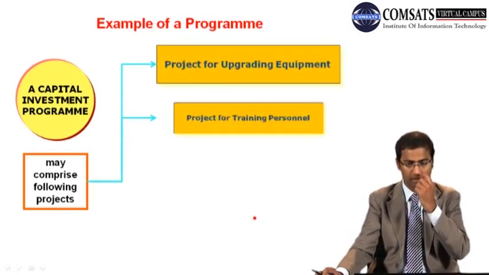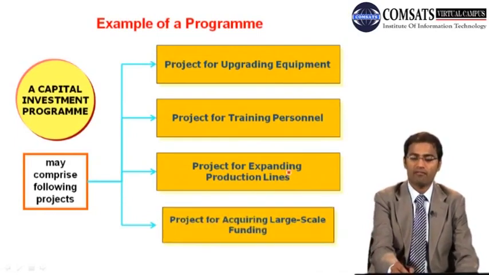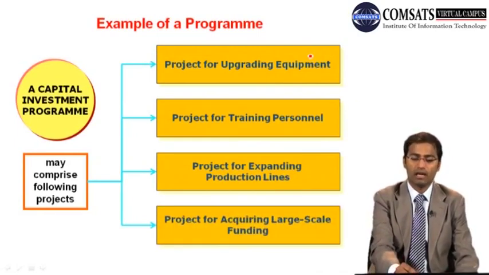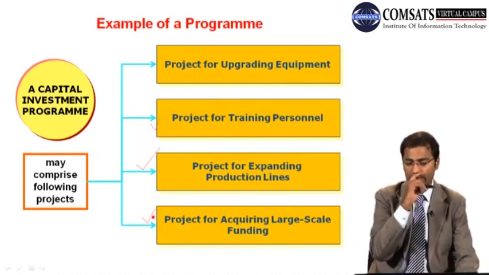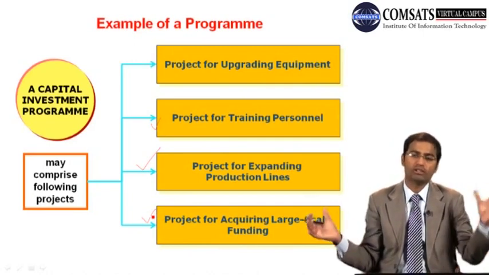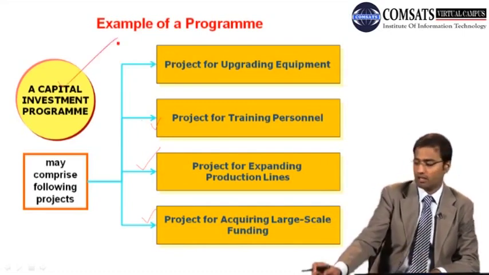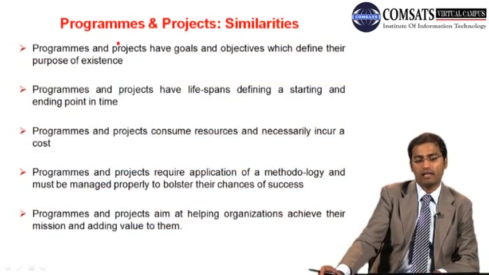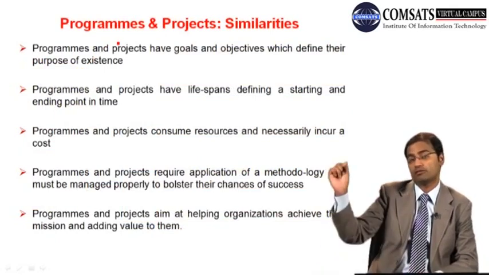So, for example, one capital investment program may have a project for upgrading equipment, another project for IT training of personnel, another project for expanding the production line, and another project for acquiring large-scale funding, and these all 4 projects are actually part of this one program, a capital investment program. And there are similarities and dissimilarities between programs and projects. So these are a few similarities.